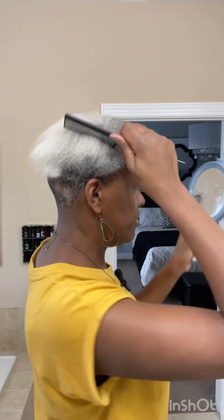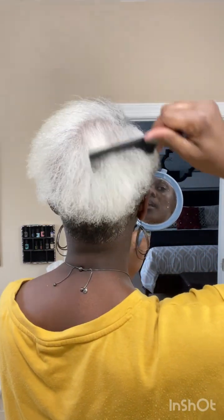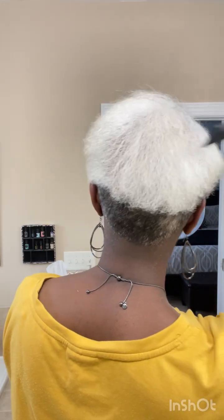And then comb it and make sure all of my scars are going to have enough coverage everywhere. Let's see. Okay, this one up here. Okay, I think that's all right. One in the back is covered.